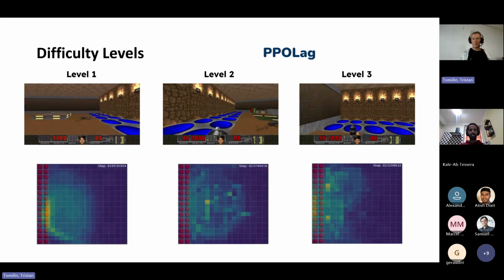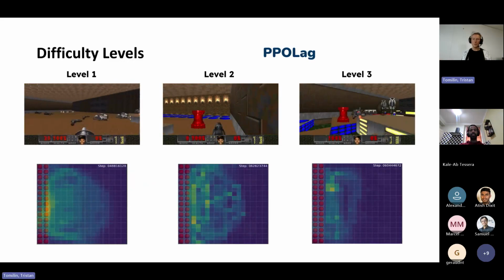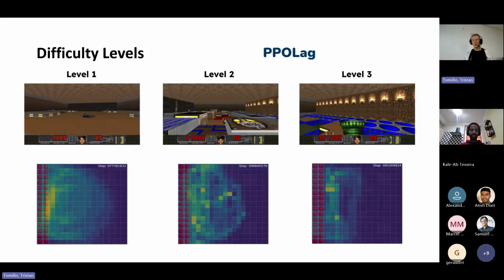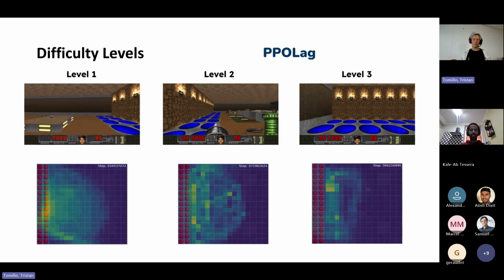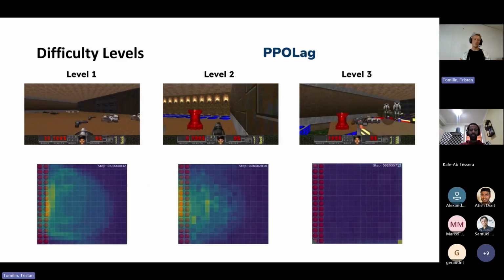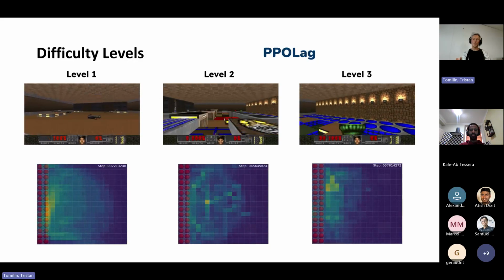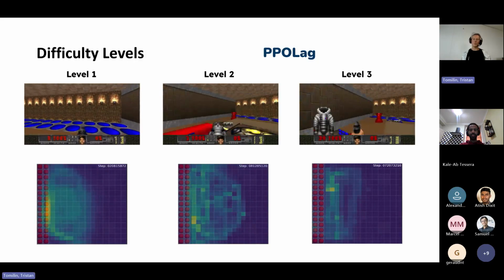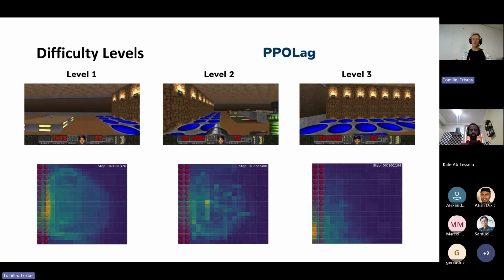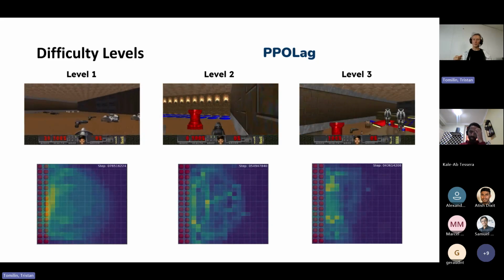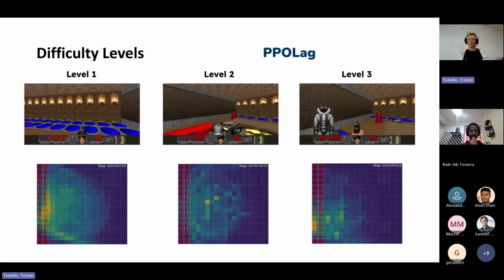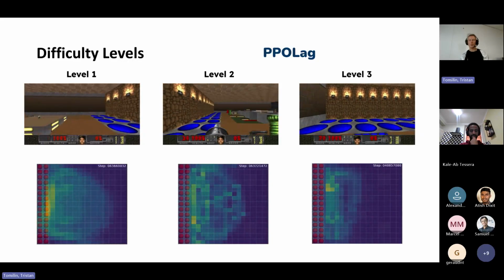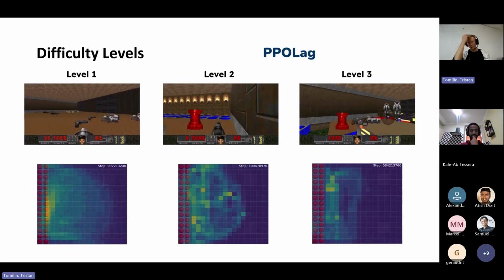And if we look at the heat map evolution, then we can notice that with the higher levels, the agent is not that capable of exploring the full environment. It tends to stay close to the starting zone. As the environment gets more difficult to navigate, if there are any weapons that spawn closer, it's going to prefer them. That sort of shows a notion of complexity. And this is with the PPO-Lagrangian method.